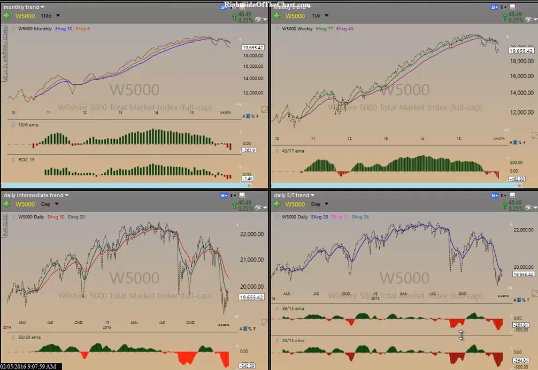That's made up of roughly 5,000 stocks. It includes small, mid, and large caps. So you really have the whole spectrum of the stock market here. And the trend indicators, real quick, the short-term trend indicators, I have a few different levels I watch. One line here, the blue line, you can see. Let's go ahead and zoom this in. That'll make it a little easier to see, and then I'll hit on each one real quick.